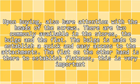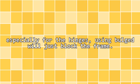Upon buying, also pay attention to the heads of the screws. There are two commonly available in the stores, the bulge and the flat. The bulge is made to establish a quick and easy access to the attachments. The flat, on the other hand, is there to establish flatness. This is very important, especially for the hinges. Using bulge will just block the frame.